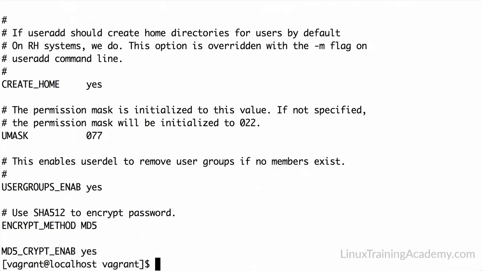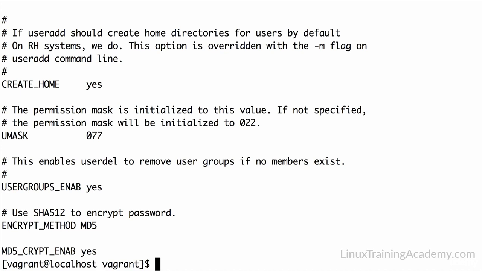Something just to keep in mind and consider when you're writing shell scripts is that these default configurations may vary among different systems. So if you want to ensure, for example, a user home directory gets created, then use the -m flag, and then you don't have to depend on this external configuration file. If you're in a controlled environment where you're sure all the /etc/login.defs files are the same, then you can optionally leave that off. But if you want to be safe and force the creation of the home directory, use the -m flag, and that's what I recommend.